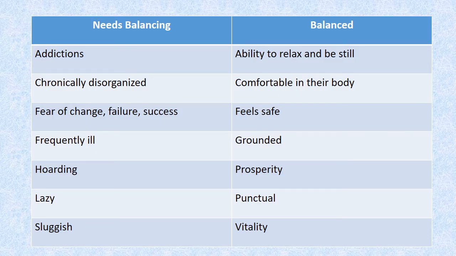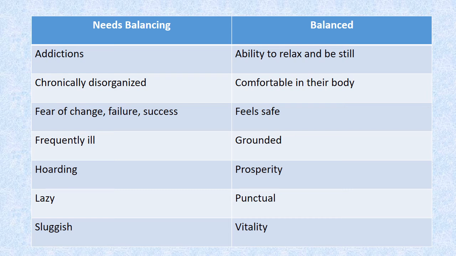In this chart, I've listed a few of the characteristics of the basic center that needs balancing, and then some characteristics of a balanced basic center. So for one that needs balance, we might see addictions, someone who's chronically disorganized, has a fear of change, failure, success, is frequently ill, someone who hoards, lazy, sluggish. They just don't have that will to get moving.